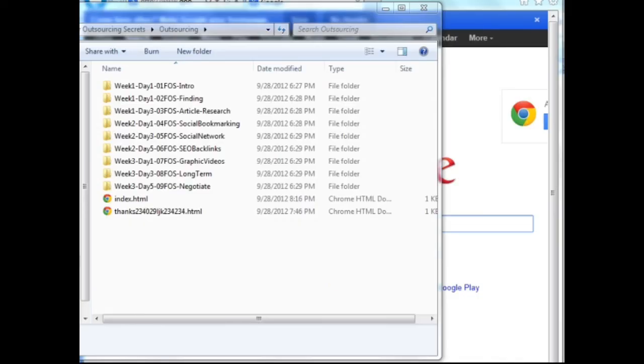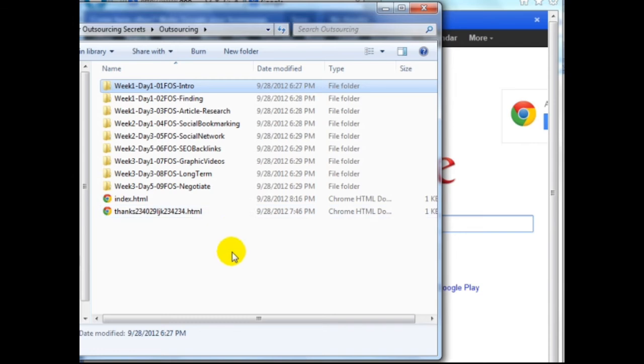So the first thing that you'll want to do is hop on over to your file manager where your content is located, and make sure that everything is ready to be uploaded. So depending on whether you're going to provide the content as a PDF, as a zip file, in the email itself, or as a video in this case, you want to make sure that everything is going to work before you upload it.